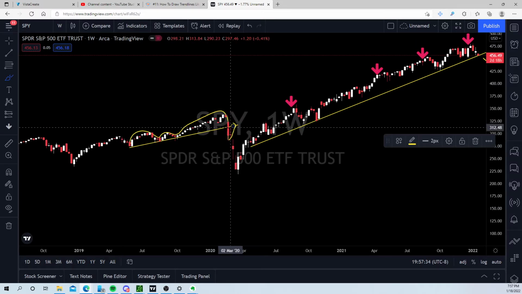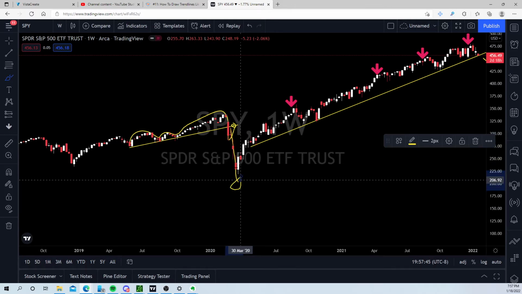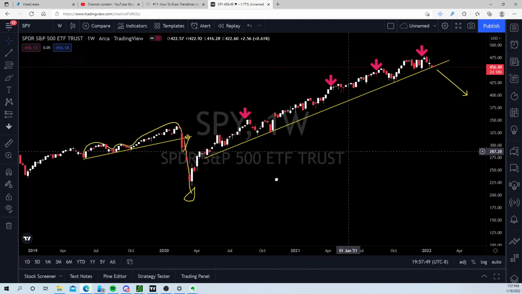It came back up. Retouch your trend line. You would have been like, oh, were you getting calls? No, not until your calls are above the break of your trend line. It didn't break. It just rejected right off of it. And it just said bye. You would have made so much money here if you would have waited.